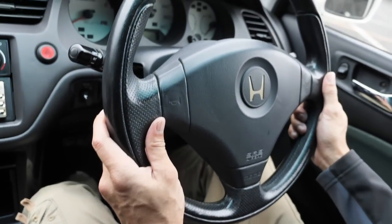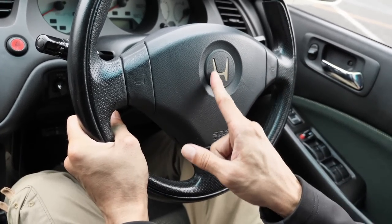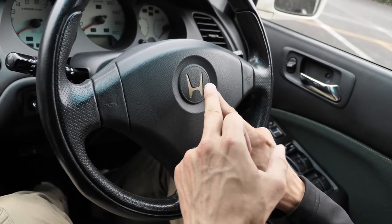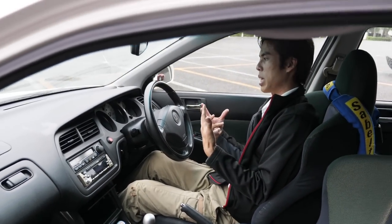The steering wheel is exactly the same model as the EK9 and DC2, although it's not red — it's gold. So you can see very clearly that the Euro R doesn't have red badges on the Honda logo, front or rear. It's not meant to be a Type R — it's a slightly different taste. You've got that R taste, but it's not a full racing kind of feeling.